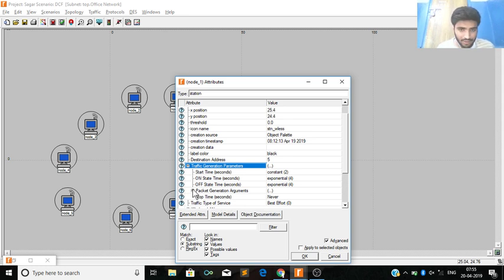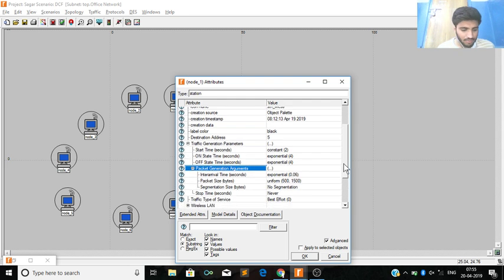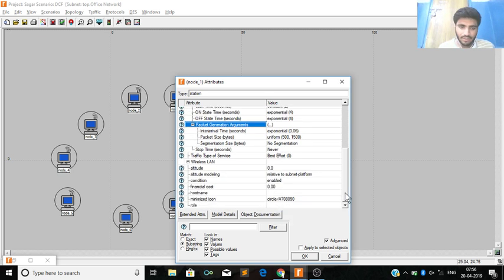We also have the packet size, which is a limit of packet size in the network. When packets arrive, if the size is exceeded, then the packets are dropped.